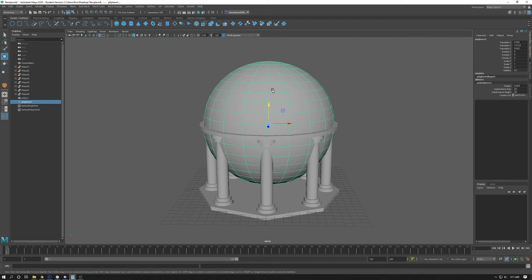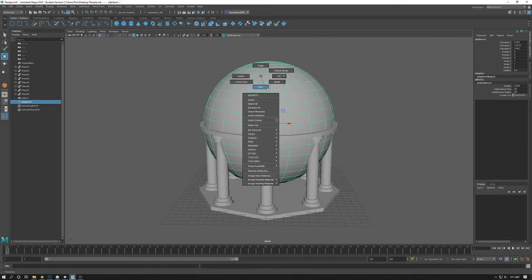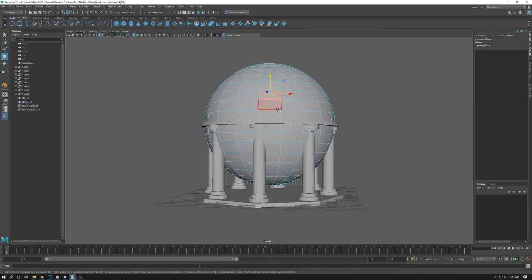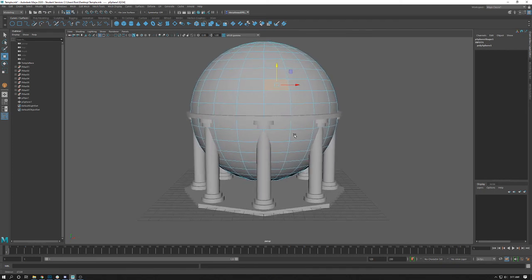So to cut this in half with the sphere selected, we're going to right click and hold. And we're going to talk about subcomponents in detail in the next lecture, our future lecture. But what we're going to do is right click and hold, and go to face mode, which is one of these subcomponent modes that's available to us. And what this allows us to do is now select pieces of this object. So again, right click and hold on the object, hover over face, and let go. And what you can do now is select those individual subdivisions, and manipulate them. You can do all kinds of things with this. There's a lot of things you can do with this.